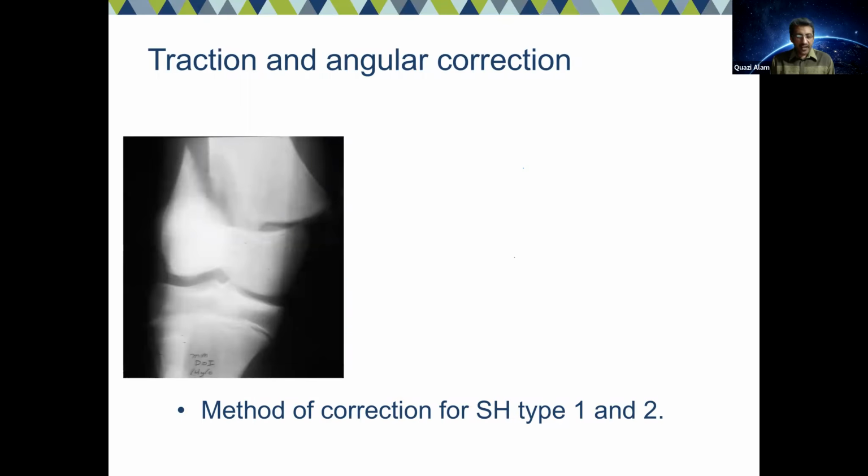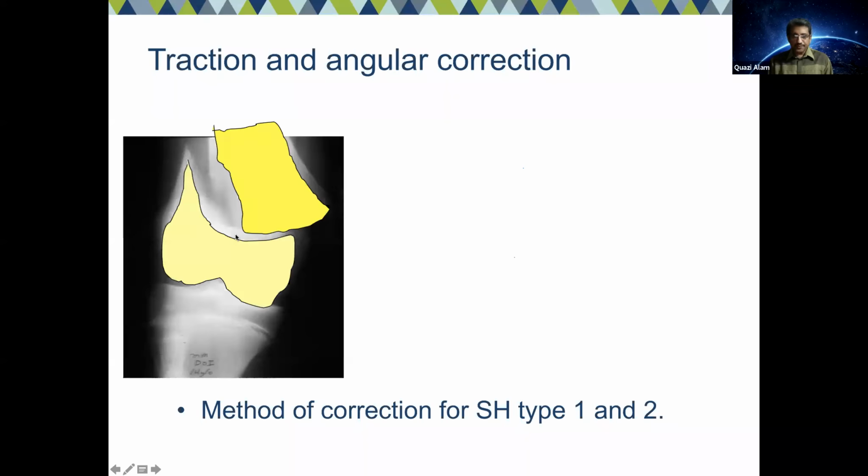It's a very simple Salter-Harris type 2 injury in the distal femur. Anyone can be very much tempted to push this distal fragment towards the proximal fragment by manipulating from this side. But don't do that. If you directly apply lateral pressure, these bony spikes of the metaphysis will grind along the epiphysis. And remember, it's a Salter-Harris type 2 injury, so the germinal and proliferative zones are completely intact. But if you push it directly, it will grind these intact germinal layers, and now the damage will be permanent and new. So don't do that.